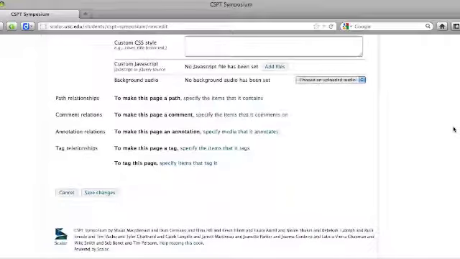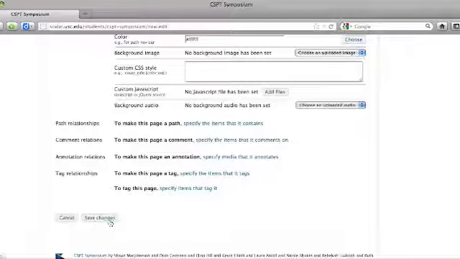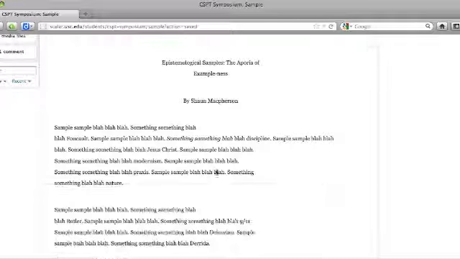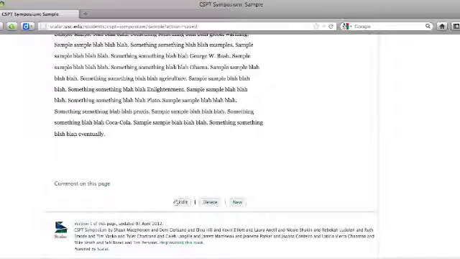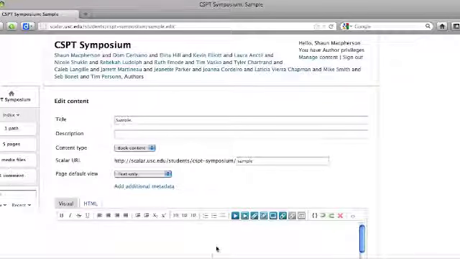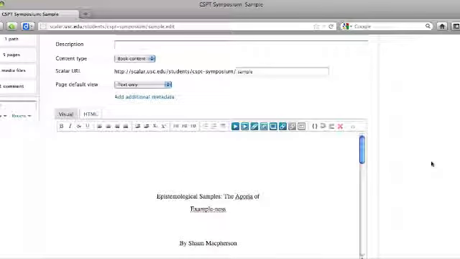Now, something interesting about this is that I'm going to save the change, which will create the page, and you'll see what happens. Now, you'll see there's a lot of white space. Some of the formatting has changed, some of it's gone, some of it's still there. The reason for this is because Microsoft Word has a lot of built-in coding, so you'll see that it's also changed in the main text editing box.